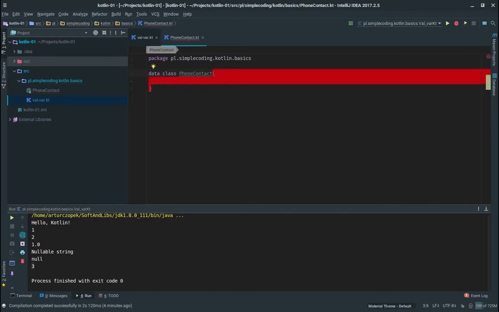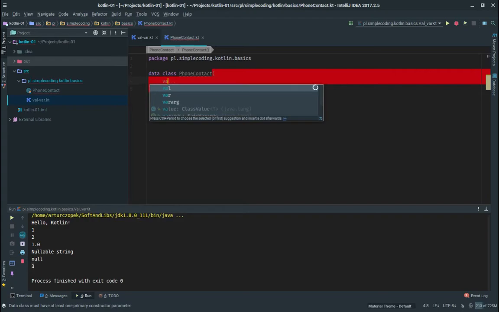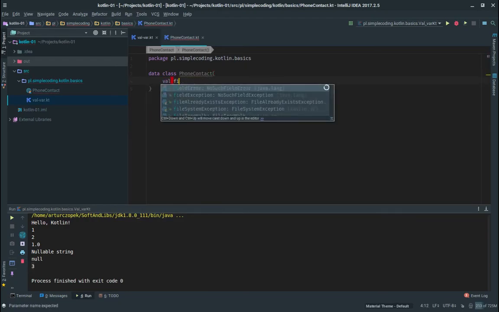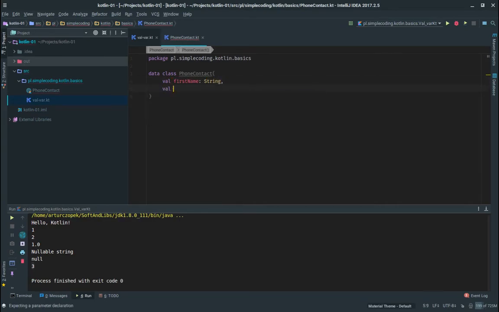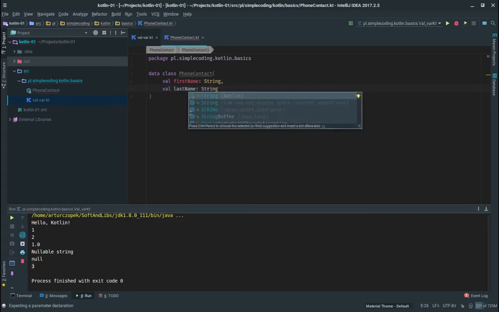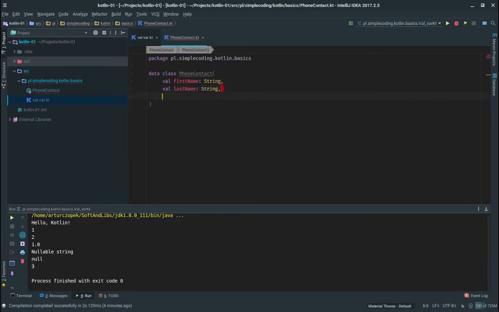Type data. See? The condition is that we need to declare at least one class field. How to do it? The parameter must be preceded by val or var keyword in the constructor. You know what it means now. We need first name, which will be string and will be val. We can't change it. Another parameter will be last name, as first name, string and cannot be changed.